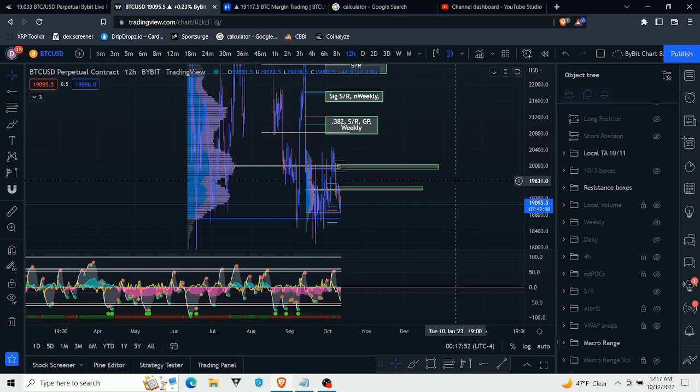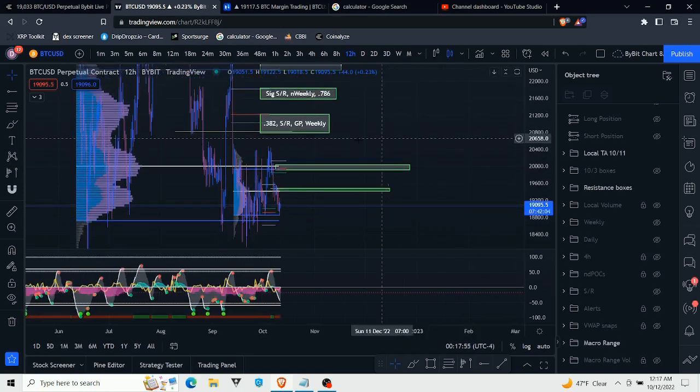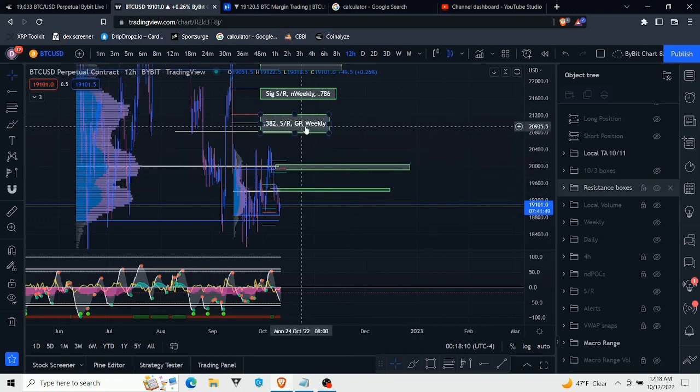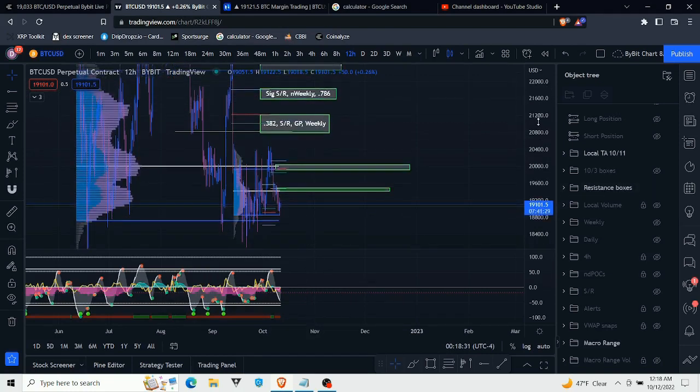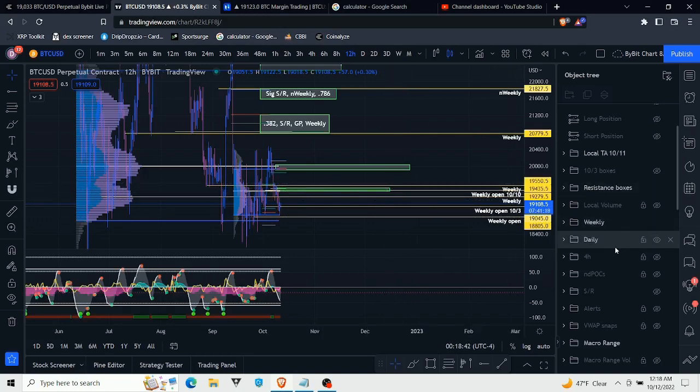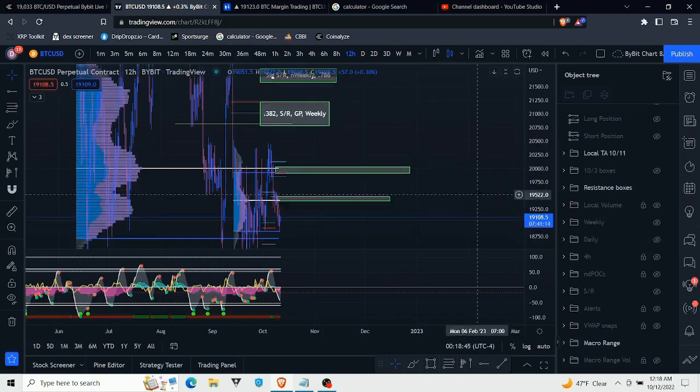And even if they're not doing the same things I am, like, I'm sure you guys notice that I do a lot of the same things Jason Casper does because I'm basically learning the TA strategies that he uses. But some other people may have these same exact areas of interest marked out and they may have gotten it a completely different way. TA is weird and it works like that sometimes where some people will have the same level marked out but get it for completely different reasons. And I think that is because these significant areas just tend to have a lot of different things pointing to them. And so the more reasons you can find to point to a level to classify a level as significant, the better. And so that's why I like to have all of these levels marked out in folders.